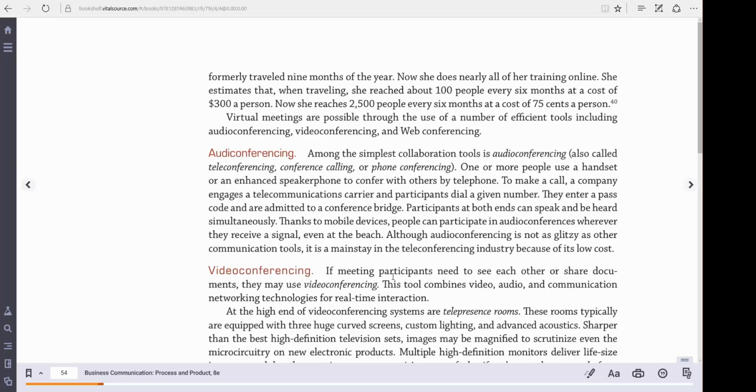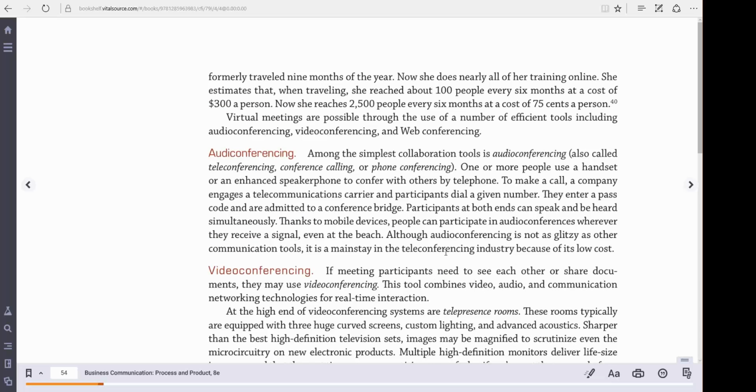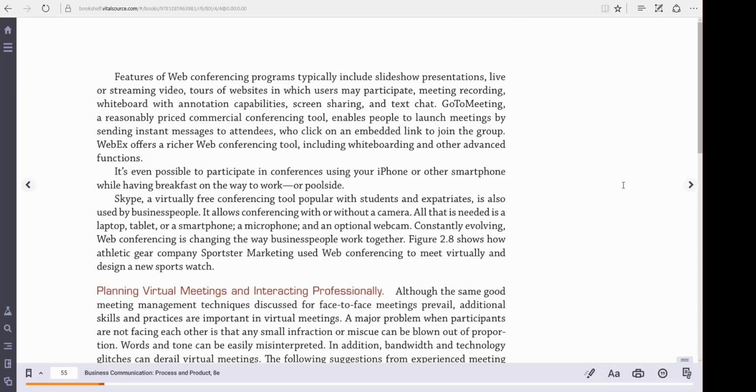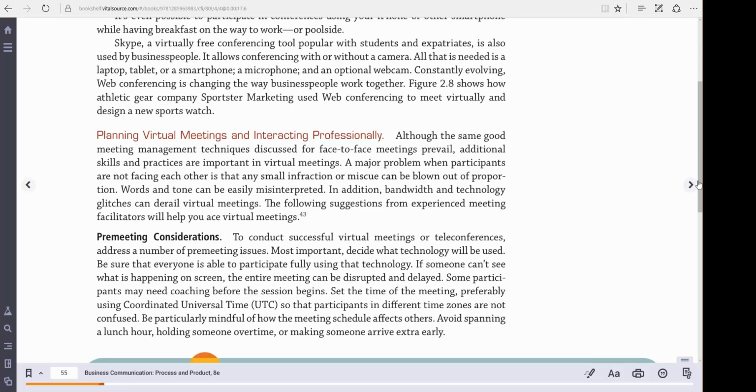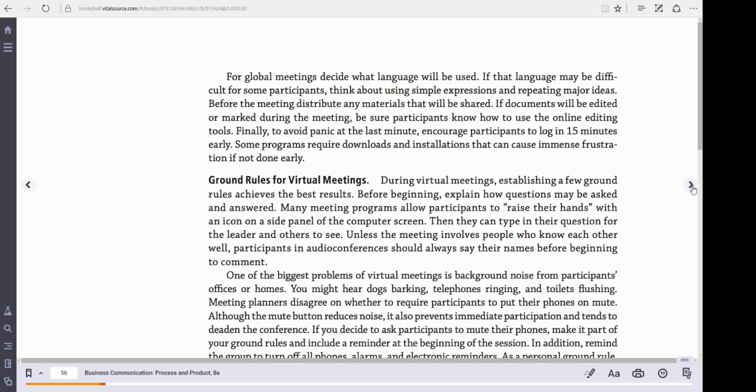This is what I was referencing earlier, where it's getting to be more and more through the internet. It was several years ago, and I think it's gotten even more so now. Web conferencing, interacting professionally, ground rules for virtual meetings.